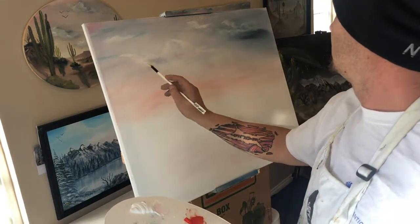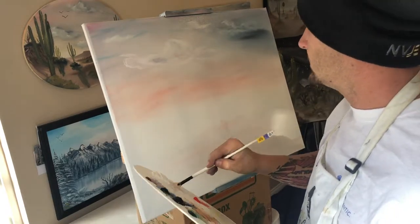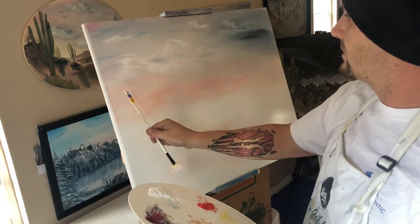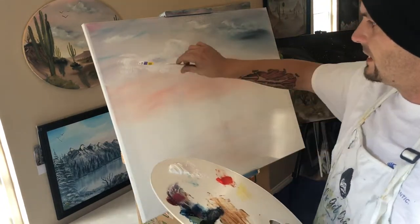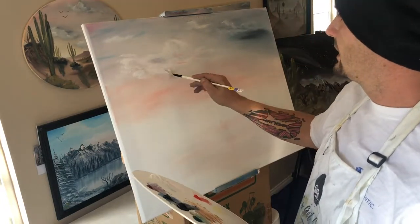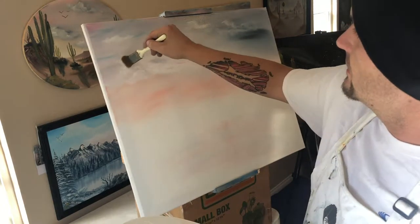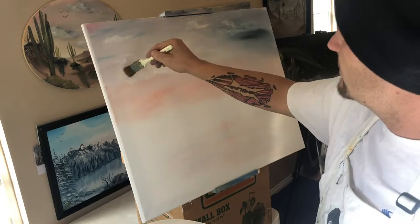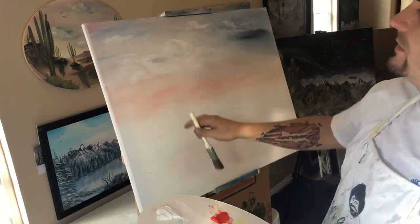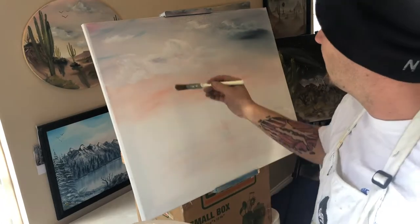We're going to come in with another cloud right in front there. This one's going to take a lot of paint — just kind of glob it up there. Now we want it to come down to our tree line, which in my mind is about right here. You can leave a little bit of sky in between your tree line, or you can bring the clouds all the way down if you want. With this cloud we're going to stop there. We'll get out our blender — a little bit of gray, red, white on it — not really touching the cloud hard enough to transfer paint. You can see how we've got our cloud cutting in front of a cloud in the distance. Just by putting that little bit of black and crimson on the bottom, you can create that illusion of distance and space.